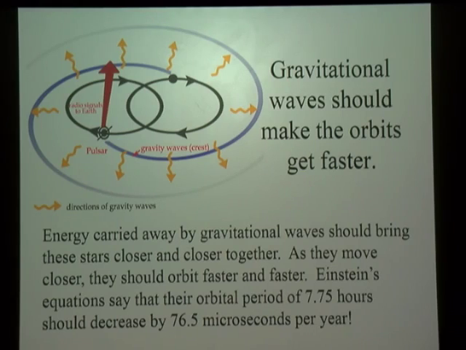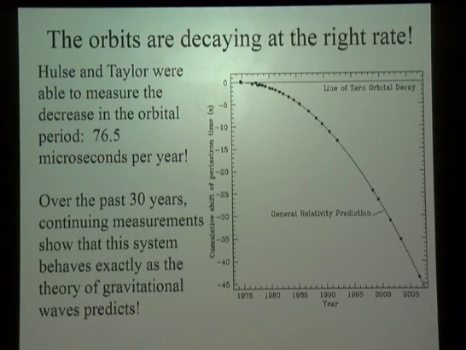Now, a microsecond is a very short time. But you know what? We have instruments that can do that. We have computers. We have glorious, wonderful electronics that can measure nanoseconds, microseconds. That's an eternity to us. We can do this. So they did. They very, very carefully measured that 7.75-hour orbital period, and the pulses of the neutron star were really helpful with setting that up. And what they found is it works.